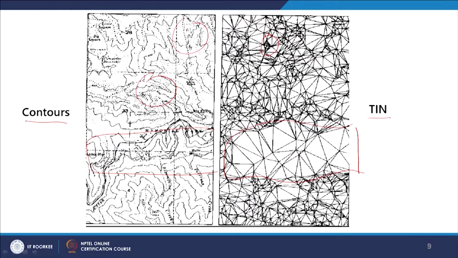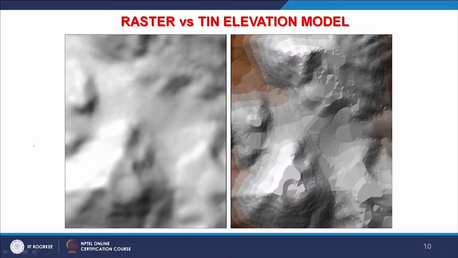the biggest advantage of the TIN, is that it is adaptable to relief roughness, and therefore there is hardly any redundancy in the TIN. Whereas a typical raster, a grid or a digital elevation model, is not adaptable to relief roughness, and many times you would find there is a lot of redundancy, and therefore you can achieve good compression with raster, but with TIN you can hardly achieve any compression, because TIN by nature itself is a very compressed model.